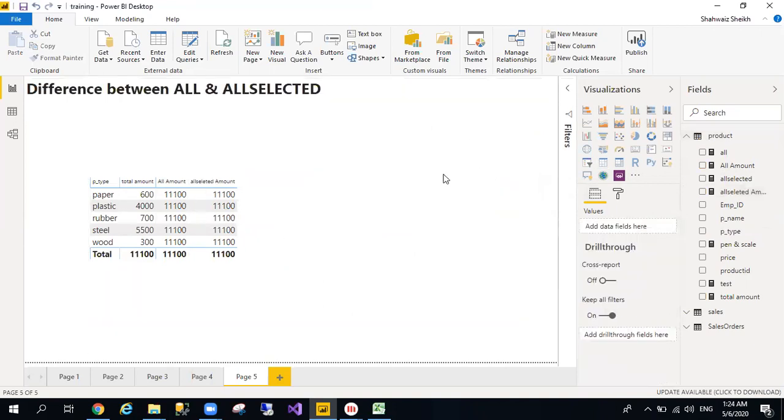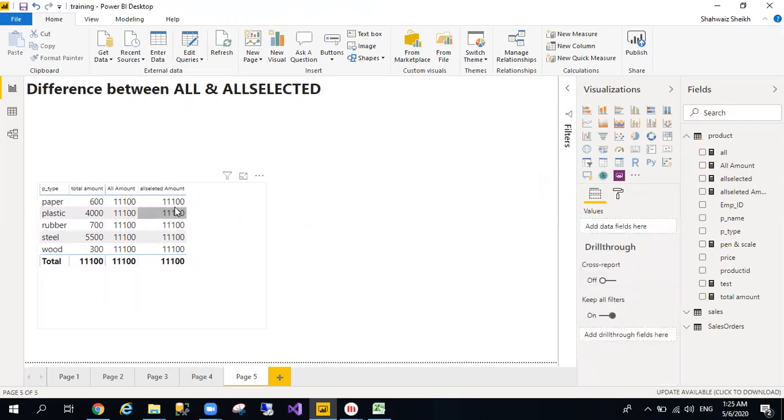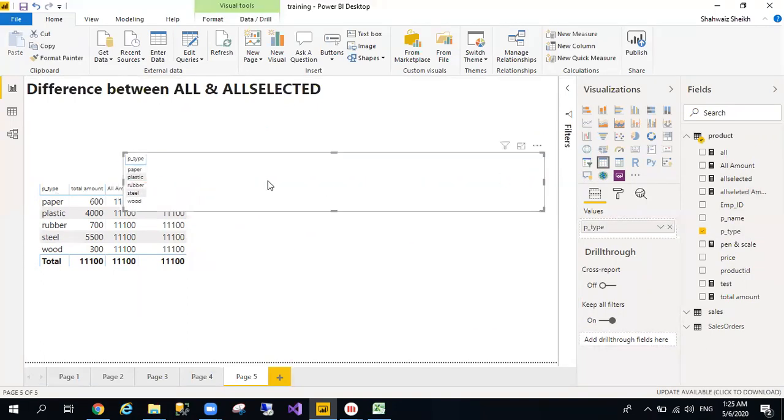See, there is no reflection because I still have not selected any product, right? I need to select a product, then it will reflect here. So see, my products column is this product type, and I change this visualization to a drop down.